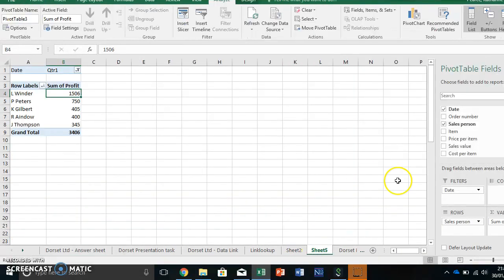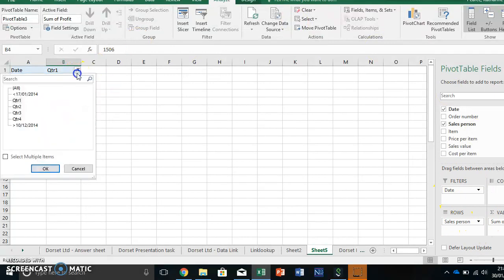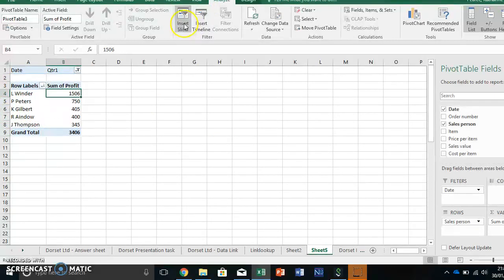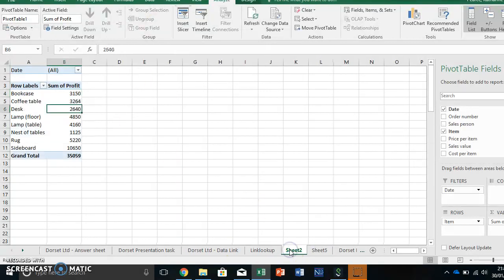So what we did there, just to recap, we changed the date information, we regrouped it, so we clicked on group selection, and that allowed us to toggle between dates, months, quarters, years, and after we'd done that we then dragged the date up here into this box so that we could then filter just by the date that we wanted. You could do that via a slicer as well if you wanted to use the slicer instead, that would be fine. Okay, so I think you should be able to work through those questions based on that.